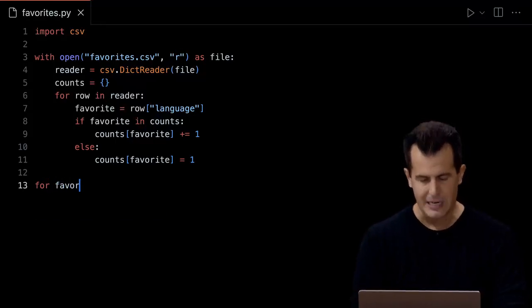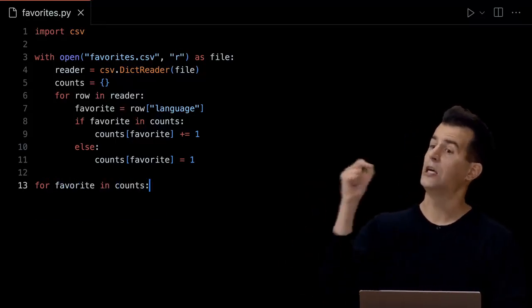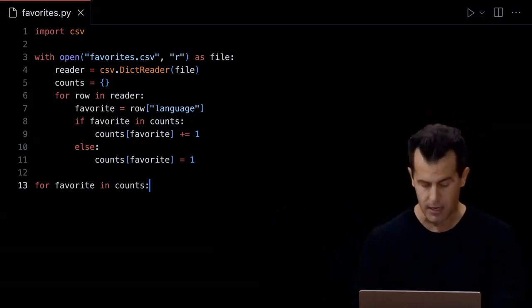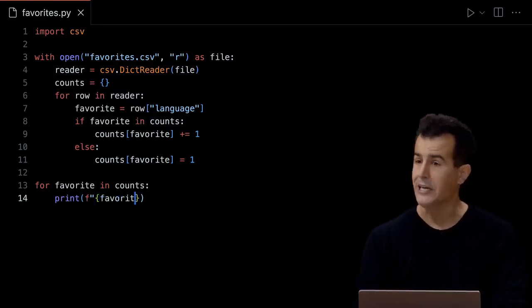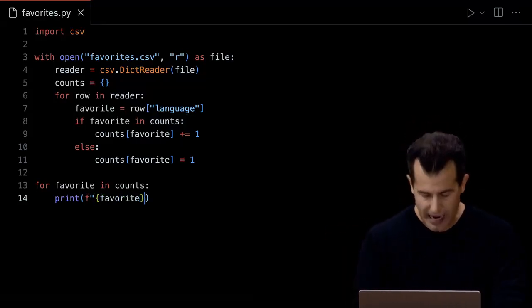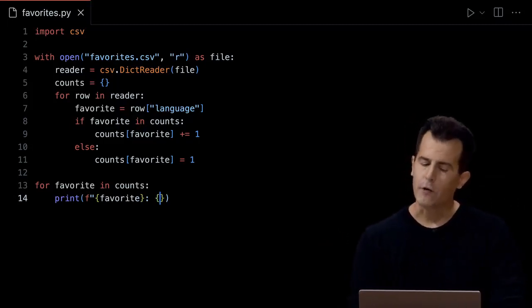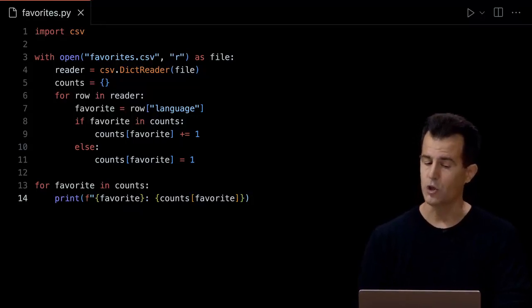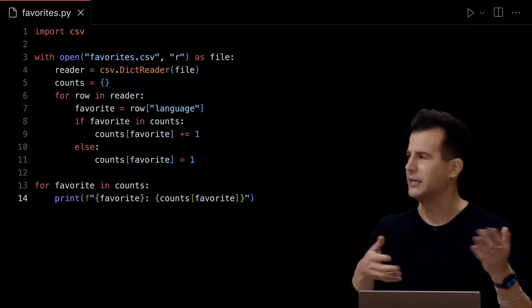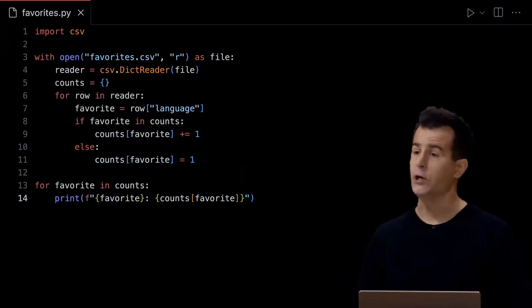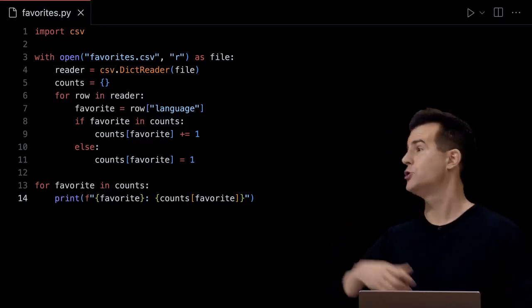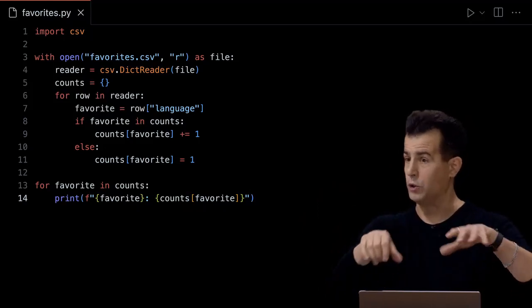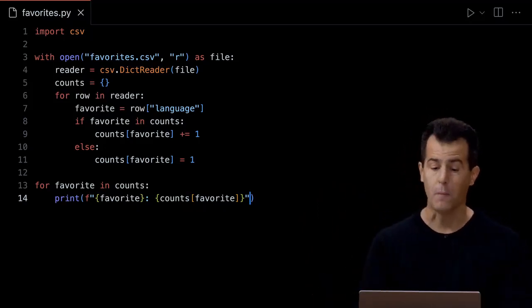For each favorite in those counts, and this is, again, the Pythonic way to iterate over all of the keys in a dictionary, go ahead and print out, using an F string, whatever the current favorite is, Scratch or C or Python, and then a colon, and then figure out what its count is. And you can do that by going into the counts dictionary, looking at the favorite key, and get back its value. So I close my curly braces, I close my quotes, and even though this looks ugly at the moment, now this is much more dynamic, because if we go and add SQL to the CSV file tomorrow, or we add JavaScript next week, this will just work. It will keep working now automatically. All I change is the Google form, not my actual code.